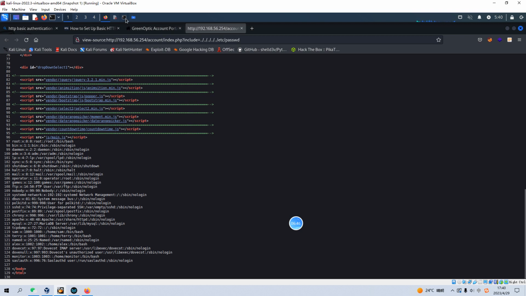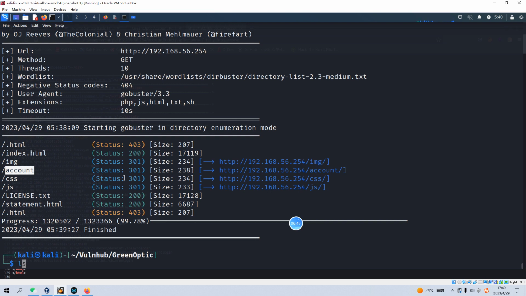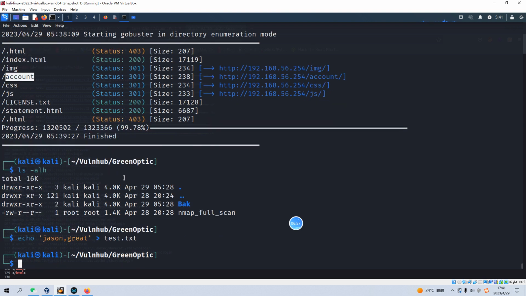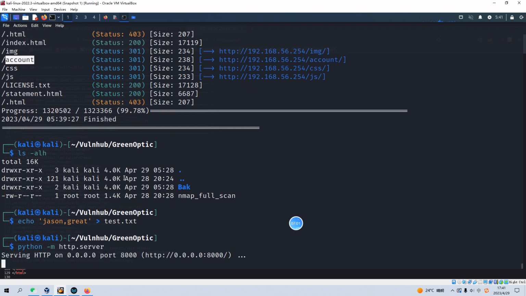So we can check on that. We can create a very simple text file using echo. And now we can set up an HTTP server with Python.